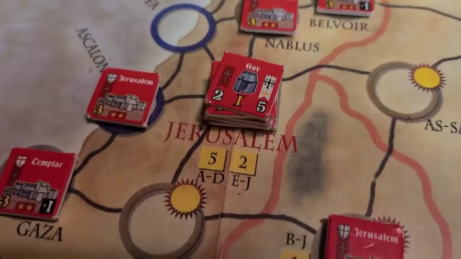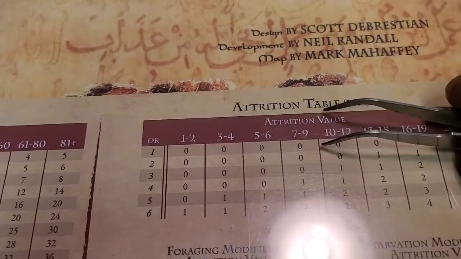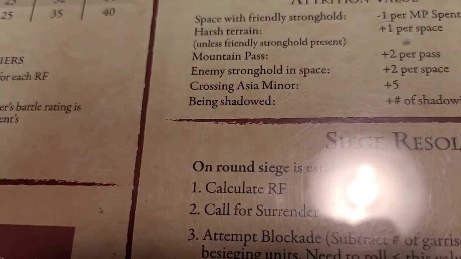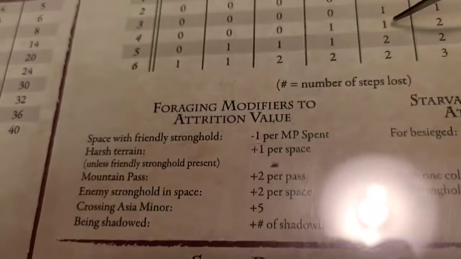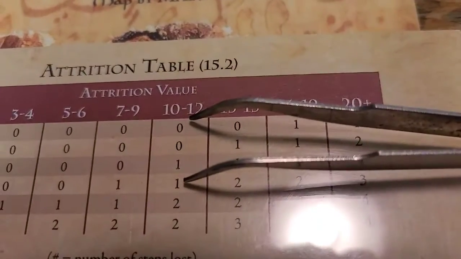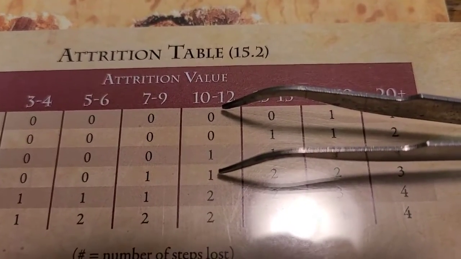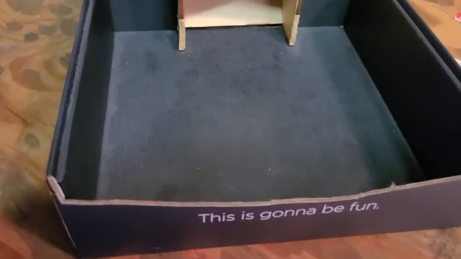I don't see any modifiers here on Jerusalem. So we will probably add 2 on that. Harsh terrain +1 per space. So that goes 9, 10, 11, and we're still in this spot here. I'm pretty sure that's all: no enemy strongholds, not crossing Asia Minor. The Christians got no cavalry to shadow, so we'll be adding that. So we'll be rolling on the attrition table with the attrition value of 10 to 12. And Saladin will be looking for a low number.